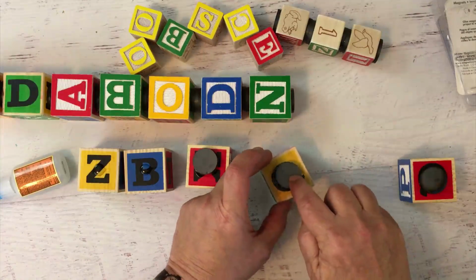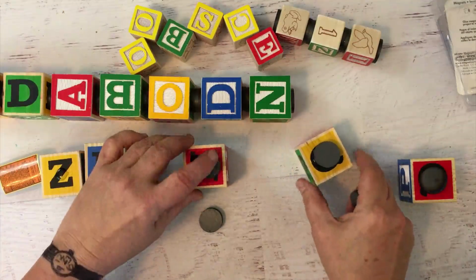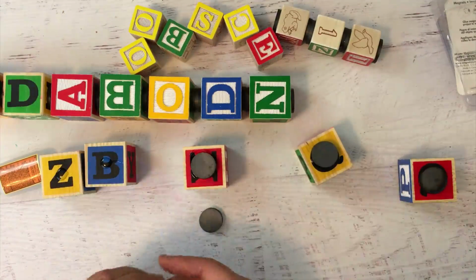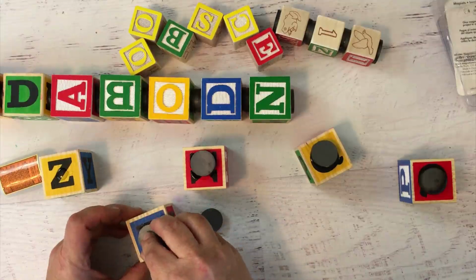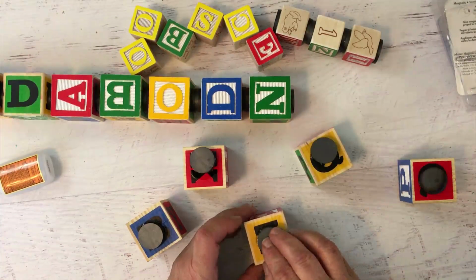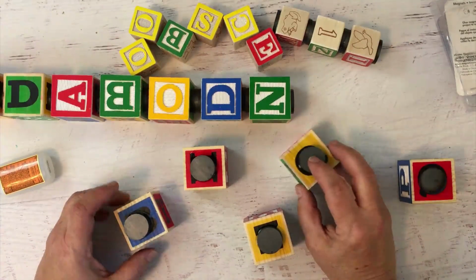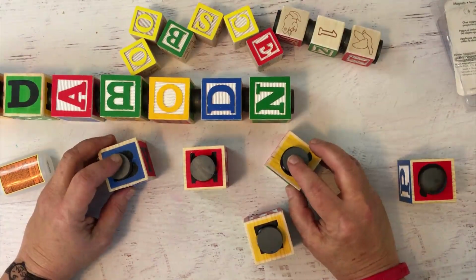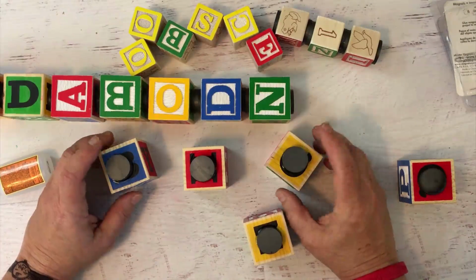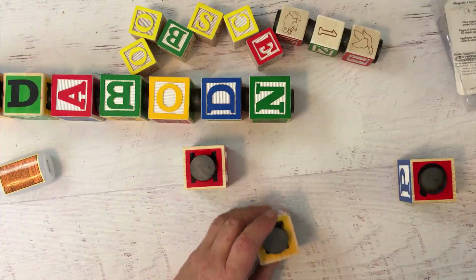I want them to stay in the middle, so you might need to put the blocks apart a little bit so they don't pull each other. Okay, they're going to slide around a little bit. You should kind of wait maybe for the glue to dry a little bit, but that would require patience, and we don't have time for that. Patience, I mean. Okay, so while these are drying, I'll put them off to the side.